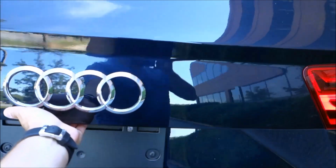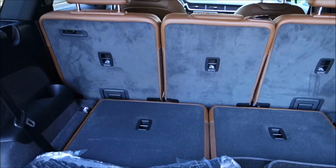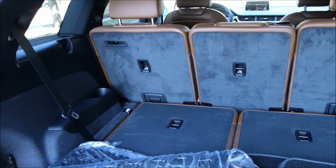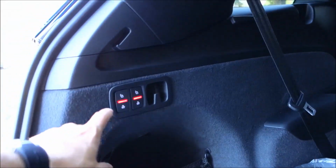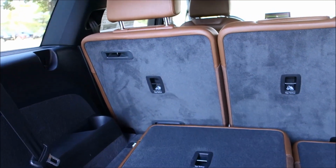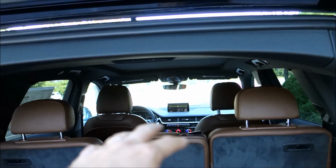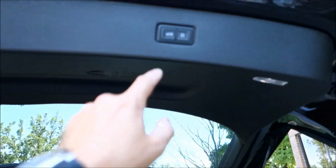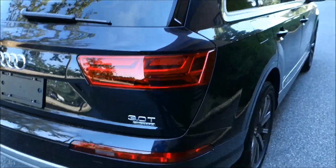Let's take a look at the trunk. Plenty of room. This is certainly an SUV for the family, though I personally would drive it with family or not. I think it's an incredibly built vehicle overall. Also, there are 2 seats right here that actually go up, and you can do that by just clicking that. I didn't want to go ahead and bring them up, but you actually have 3, 5, 6, 7 seats. Awesome. And of course, you can just click that button right there and it will close the trunk for you.